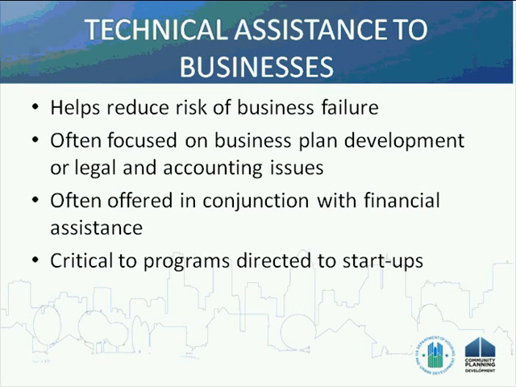The next approach to economic development is to provide technical assistance to businesses. This is a very common activity and typically involves training or one-on-one guidance to new or existing businesses to assist them to start up, expand, or stabilize. Common types of business technical assistance and training include business planning, accounting, marketing, legal structures, or personnel and human resources.